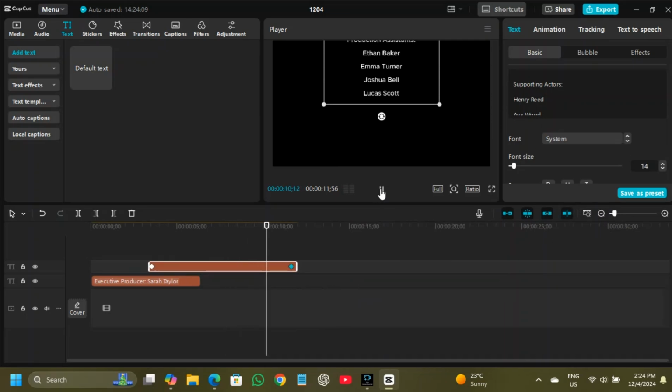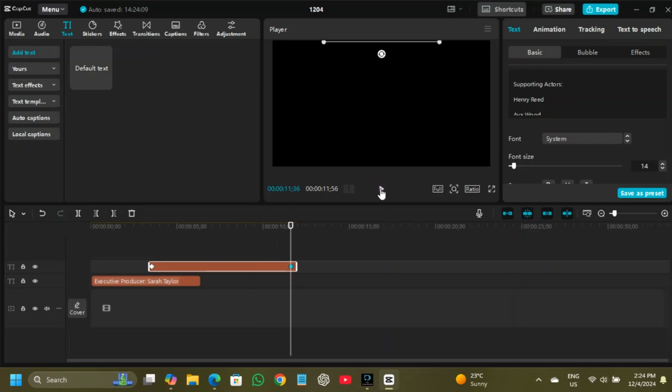The second text layer is also done. Repeat the same process for more text.